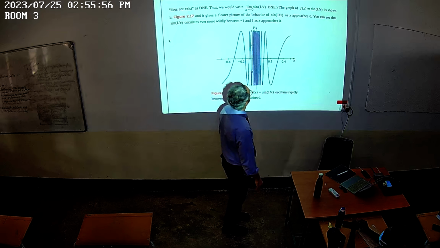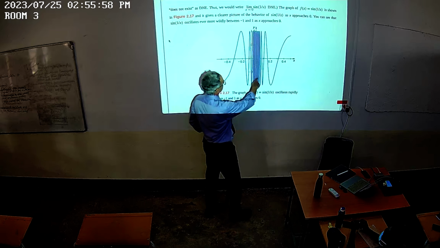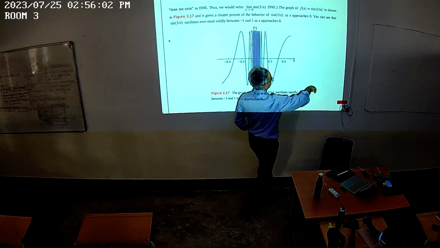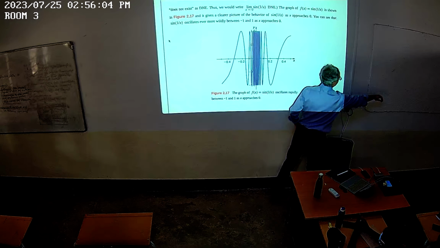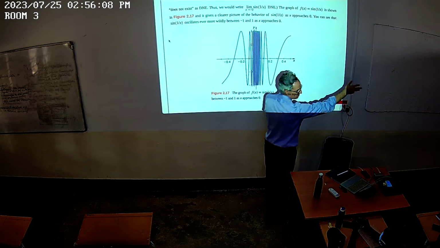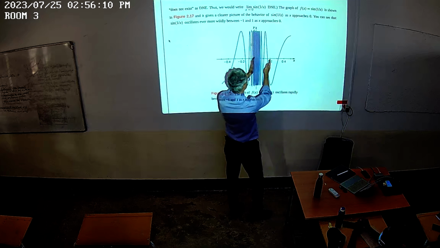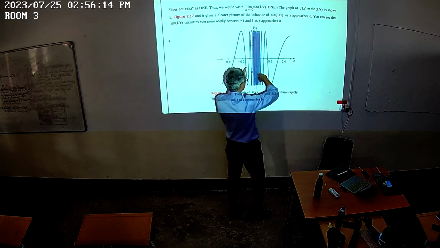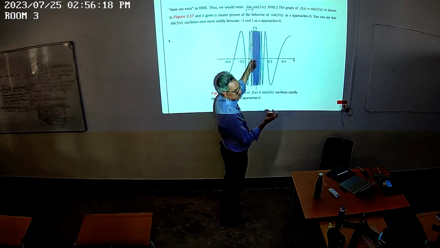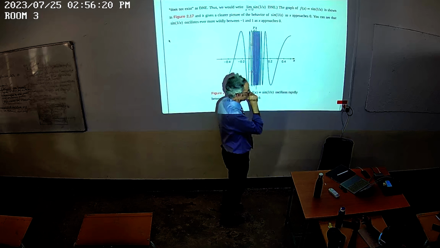And this is the graph. So you can see that as you go farther in x, it gets slower and slower, more and more stretched out. The farther you go, the more stretched out. But the closer you get to 0, the more compressed it becomes. It starts oscillating faster and faster and faster. And it's not approaching any particular number. So here, the limit does not exist. There is no limit.